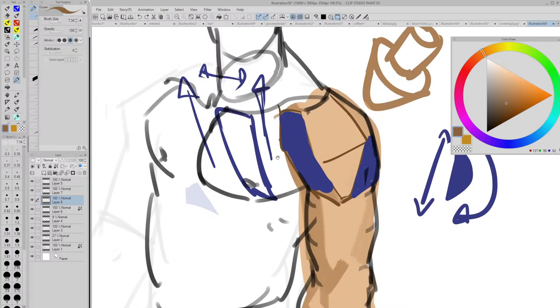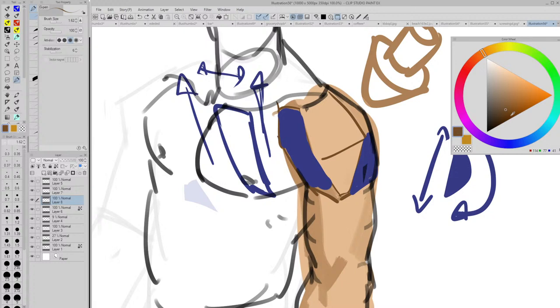And since the topology is wrong, I just need to correct it a little bit more and add a little bit more topology to it. So I can just add a little bit more topology like this here. I can even refine the topology like that here. So I just do an in-between between those two. So I need to find an in-between between those two, like this.